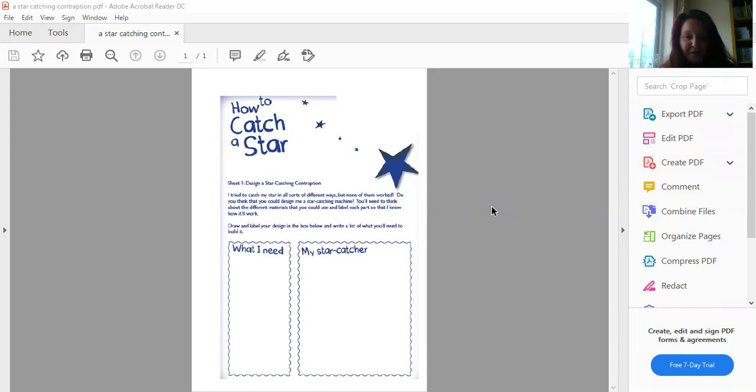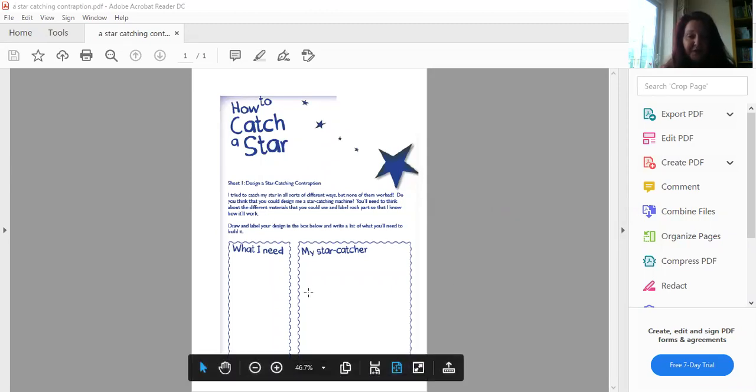Do you think that you could design me a star catching machine? You'll need to think about the different materials that you could use and label each part so that I know how it works. Draw and label your design in the box below and write a list of what you'll need to build it. So just here is what I need, and here is what it will look like.